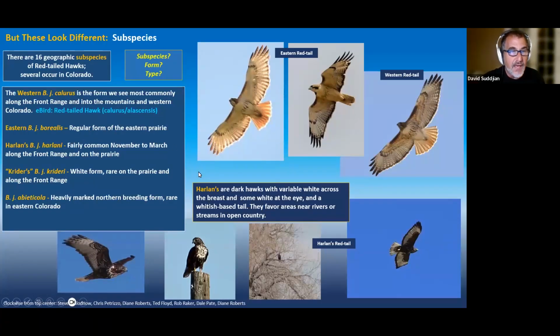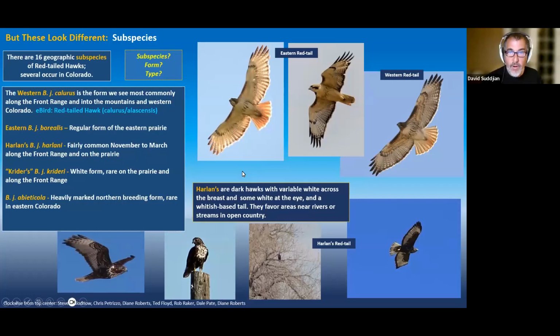So out on the prairie area, we have another form, which is the eastern red-tailed hawk. And if you want to see them, you kind of want to get away from town and get out there in the prairie proper, but some do come in pretty close to town. And they have a pale throat and are generally more lightly marked underneath. Otherwise, they look quite a lot like the Western, but they're whiter underneath and with a white throat, sometimes decidedly so, and paler markings like on the belly band.